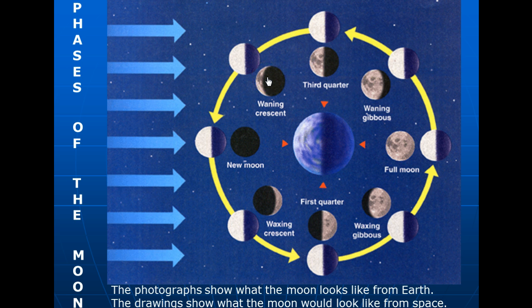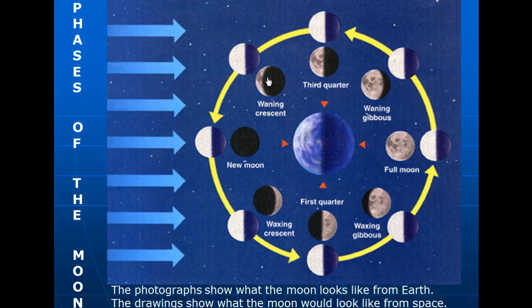So now let's write all the phases of the moon in the correct order, starting with the new moon before we explain the position of the sun, earth, and moon in each phase. So in your notes, we're going to write each of the moon phases in the correct order and follow them in the orbit path of the moon shown in the diagram on this slide.